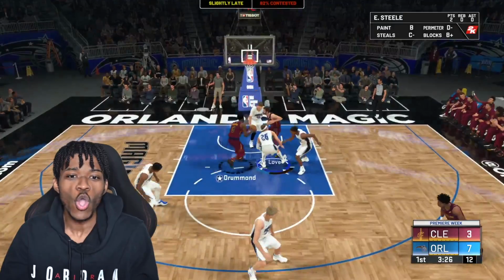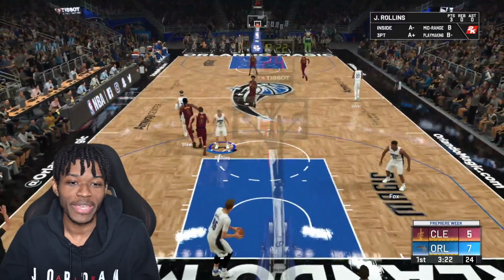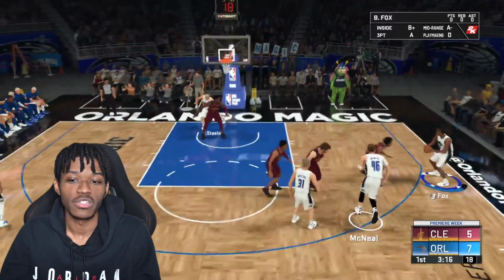They got Kevin Love, too. Oh, my God. McNeil with a big-time block. They're just kind of sweet in the paint, to be honest. We can't get a board. All right, I want to see a jump shot from this Fox guy. Fox is supposed to be our best offensive player.